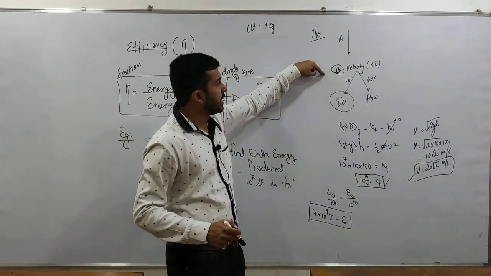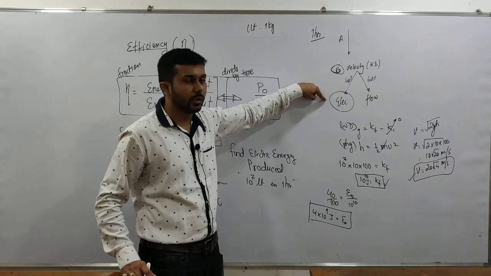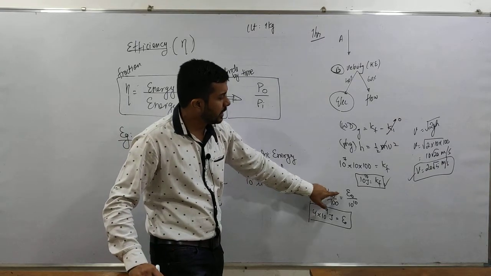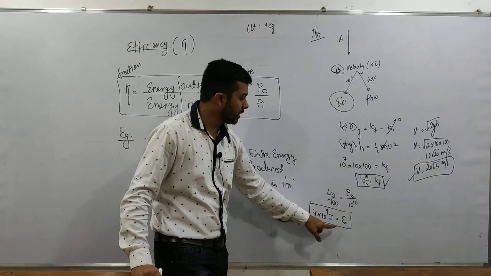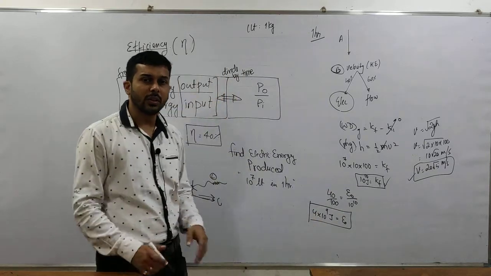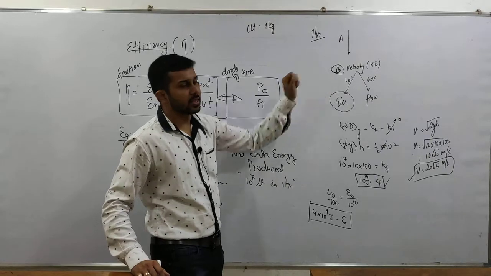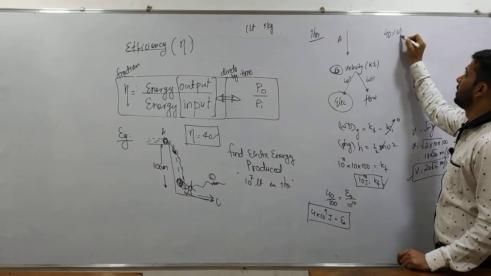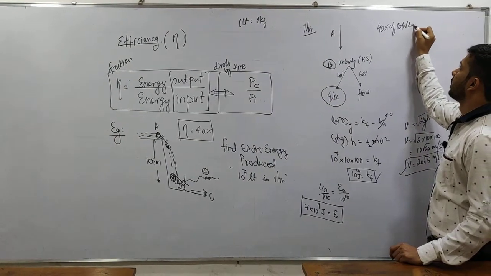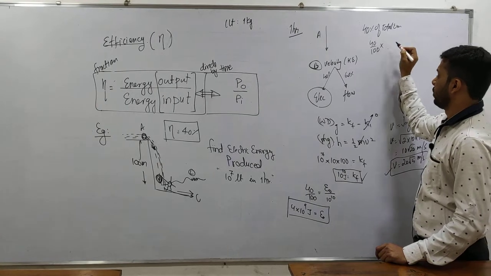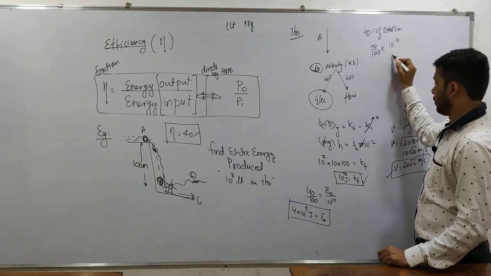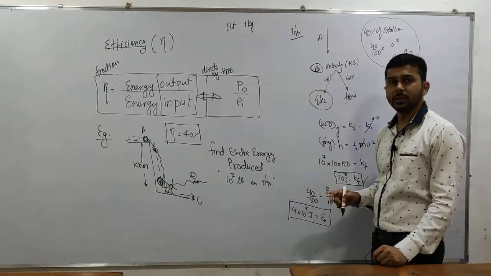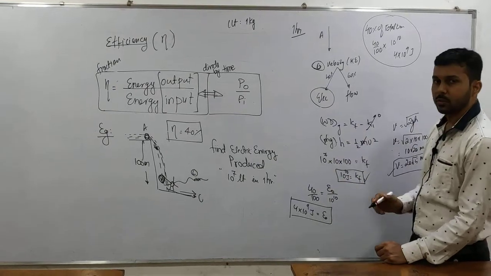Now 40% of this kinetic energy is converted to electrical energy. What is the formula of efficiency? 40 by 100 is energy output upon energy input. तो बताओ कितना energy output आया मेरे को? 4 into 10 to the power 9. इसको आप normal percentage के तरीके से भी कर सकते हो. कैसे? I need to find out 40% of total energy. तो देखो 40 by 100 into total energy कितना है? 10 to the power 10. You still get 4 into 10 to the power 9 joule. You can do it by regular percentage method or you can do it by efficiency method also.